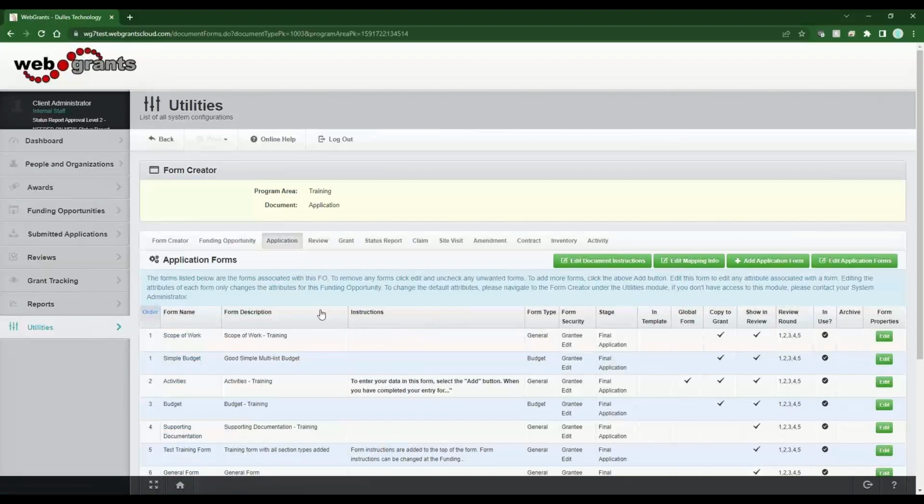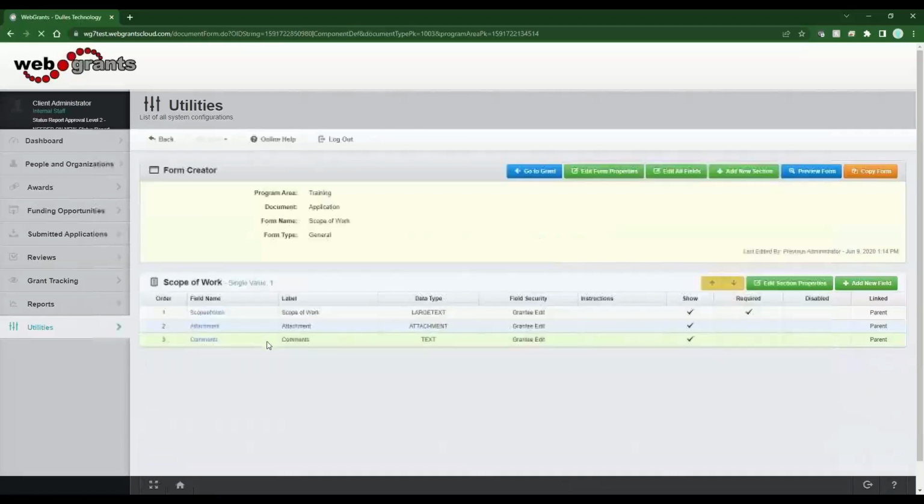So if I find one, remember we talked about the in use, and let's say this one works, but we have determined that we need to make some edits to this form. So it's very similar to what I need, but I need to maybe delete something or add a whole new section that maybe didn't apply to the previous round or something like that.